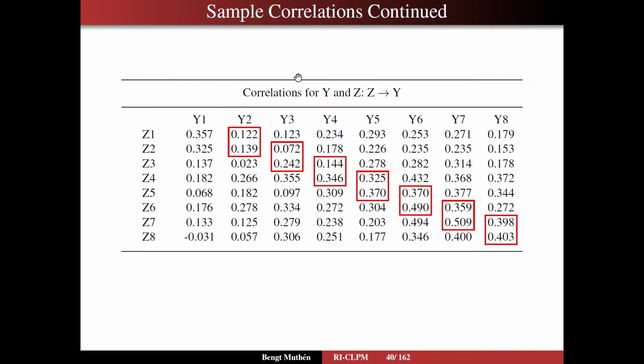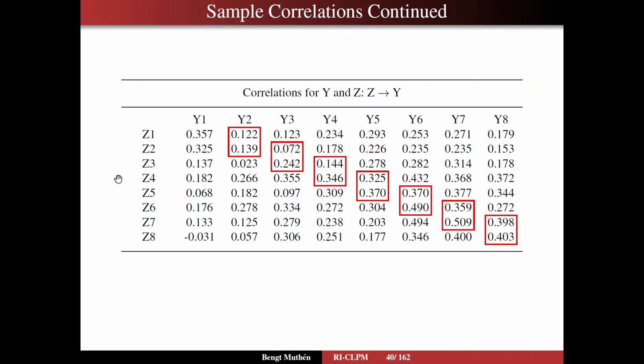If you look at it from the other point of view, it's the same correlation matrix, but we just put the red squares differently. Then you act as if Z influences Y. So you can look at Y2, how strongly it is related not only to Z2, but also to previous Z, Z1. So you look at the high values here. 0.12, 0.07, quite low, a little higher here, and then higher for the last 4 cases.